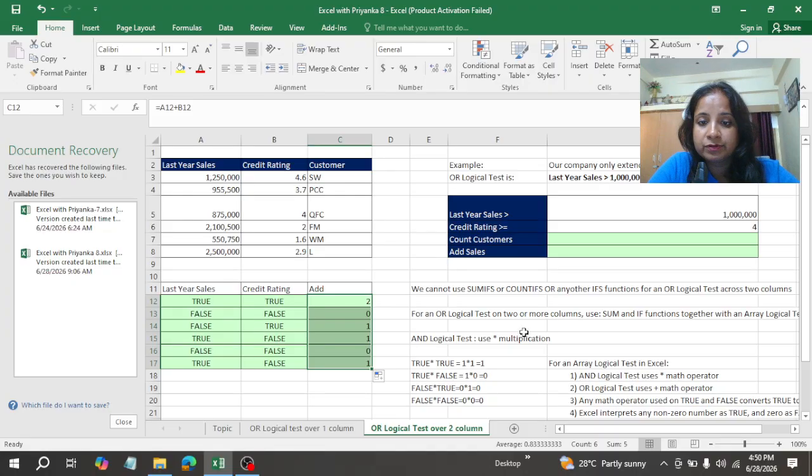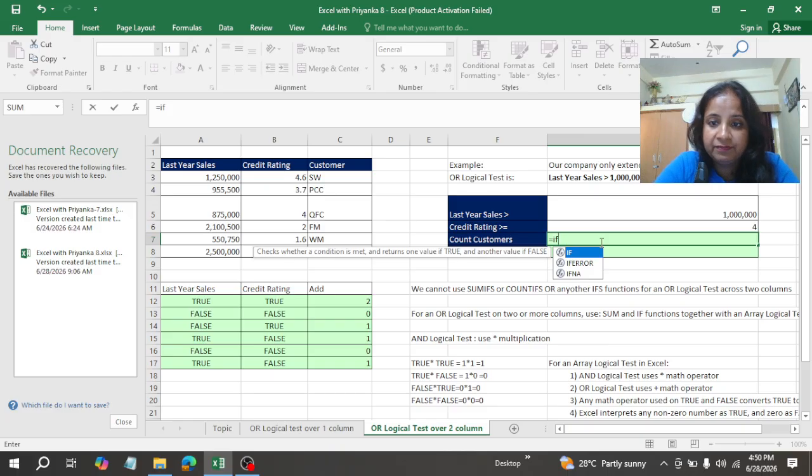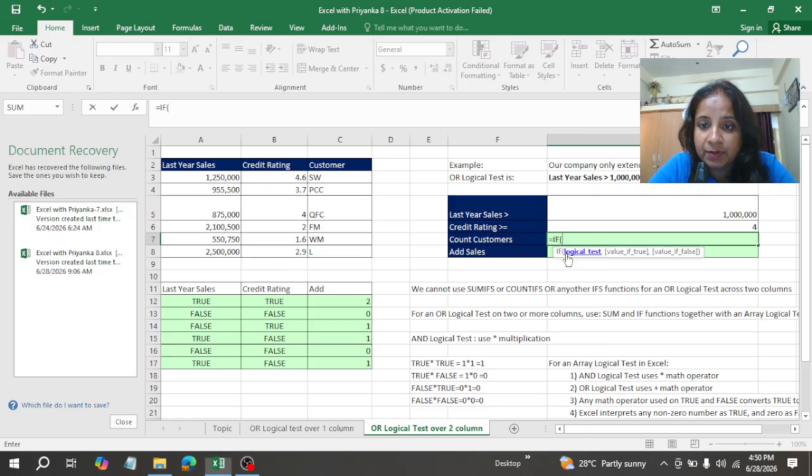So here we are now going to calculate the total count of the customers who have last year sales more than 10 lakhs or credit rating greater than or equal to 4. Obviously, we'll start with the equal to sign. IF, double click it here, logical test. So what is the logical test we want to keep?